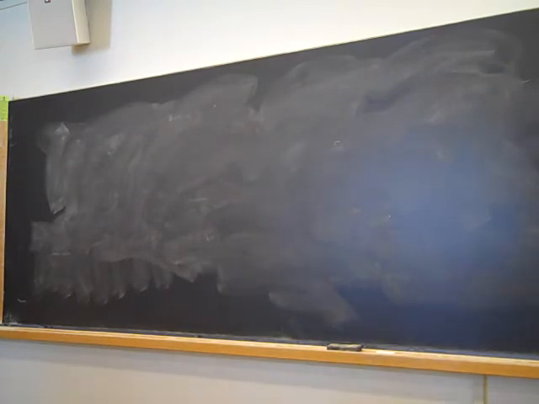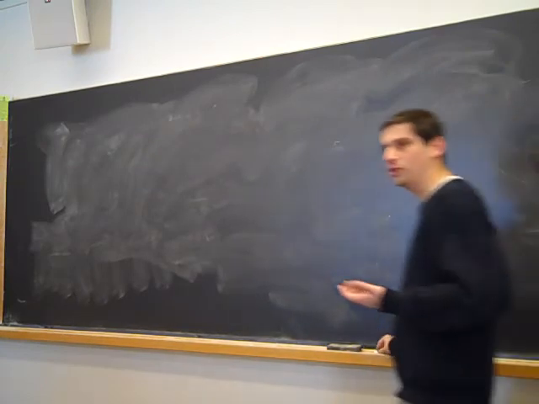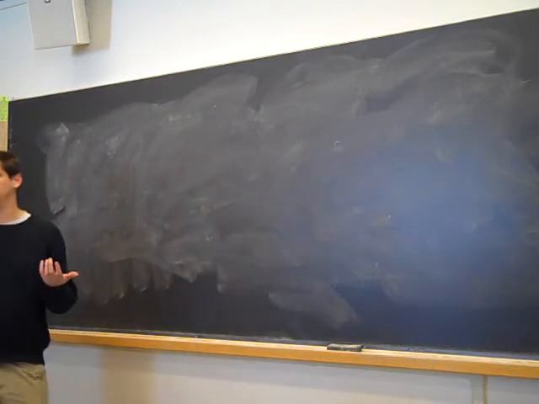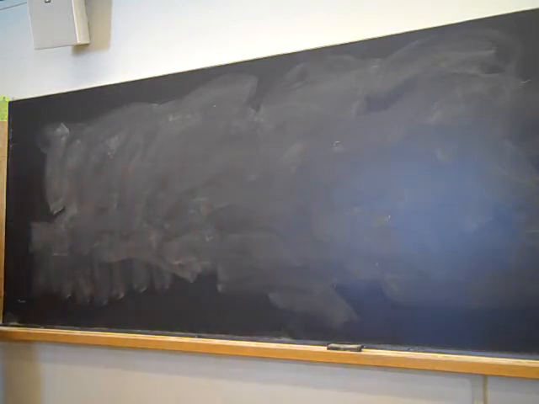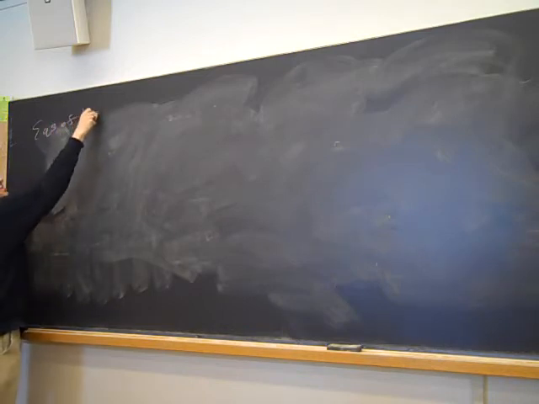We need to look at equations of lines in one dimension, and then see how we generalize the notion of an equation of a line in one dimension to an equation of a line in several dimensions. So let's start off with what we know. How many ways do you know to write a line in the plane? What are the different forms of equations of lines?